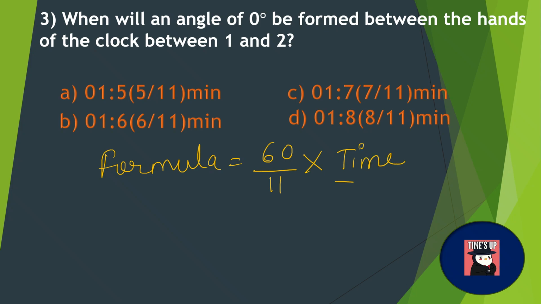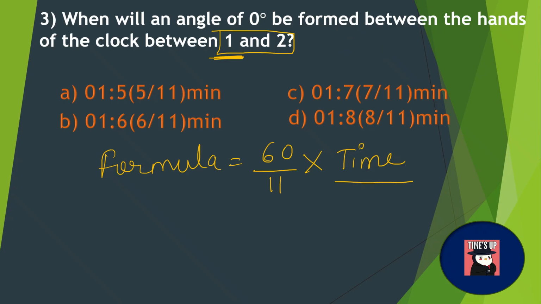Now, what time you need to take here? The first time what they have given. Now, 1 and 2 o'clock, correct? First time what they have given here in this case is 1. 1 o'clock is the first time. So, in place of time, you will say 1. Okay. Now, if they say 5 and 6 o'clock, then first time here will be 5. So, in place of time, 5 you will replace. Okay.